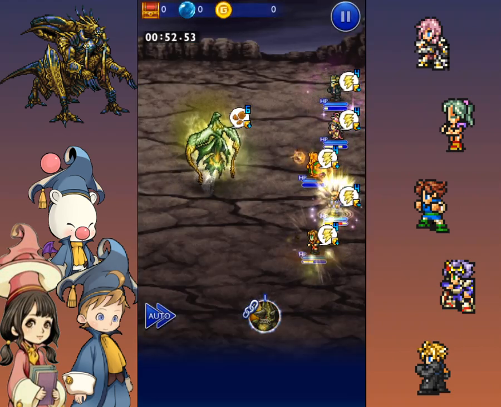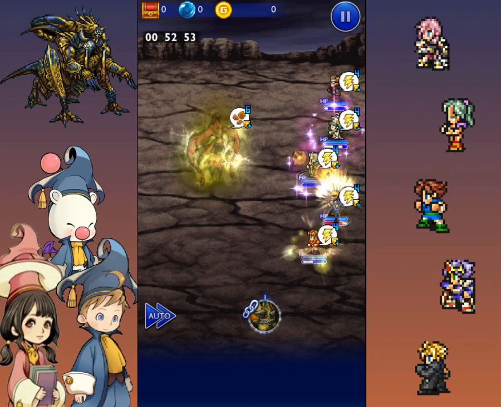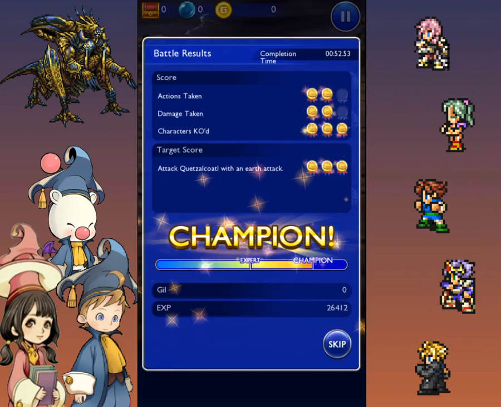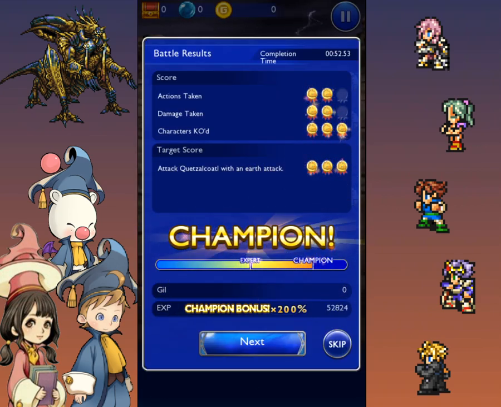But there we go. We got Quetzalcoatl, 52 seconds, really slow, but that's kind of the result of going in with just basically 1.5 DPS. But we got there, so it worked. And we mastered it. We took too long, took a lot of damage, but that's fine. We got there. Alright, hope this has been helpful. Later.